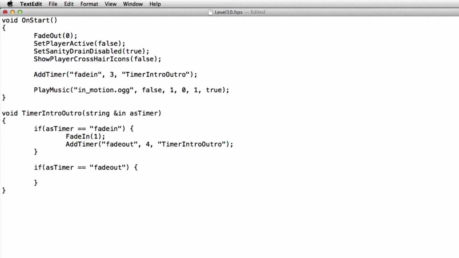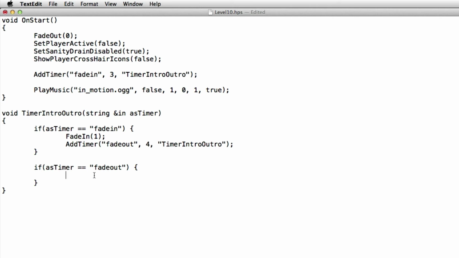Anyways, if as timer equals fade out, which is this name, as soon as this timer is called, it's going to call the same function again, as I said, but this time it's going to call this block instead of this block.